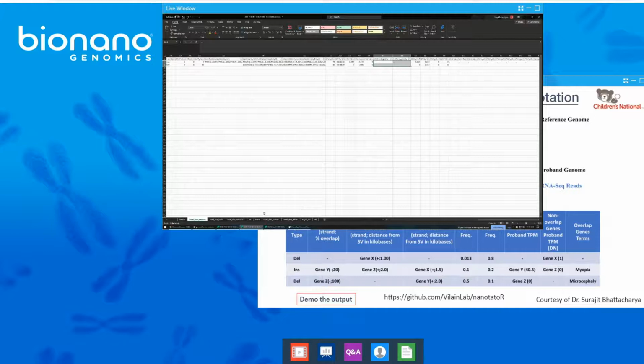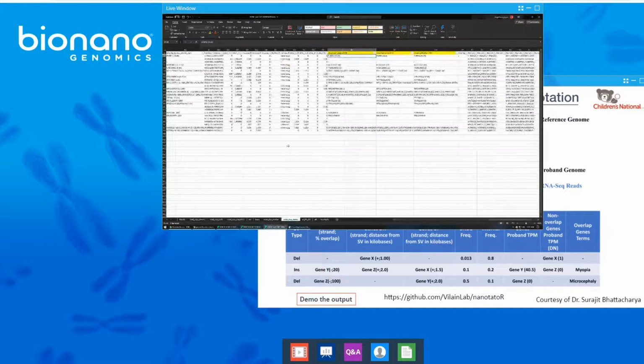And then lastly, what I would like to show is another case where we have RNA sequencing information, for example, here, where we had RNA information for all of the trio members. You can see that we look at the overlap gene here, which is EHBP1. And we also are able to see the gene expression in different trio members. So in proband, it's 15 transcripts per million reads. And in parents, it's variable, so 10 and 20.